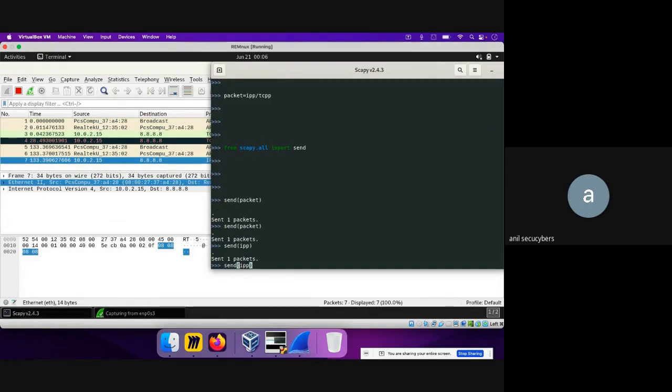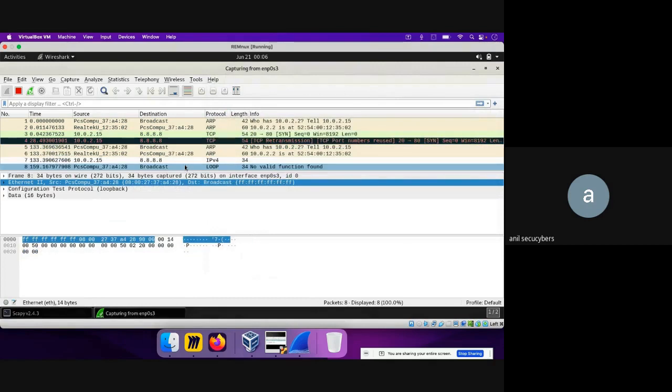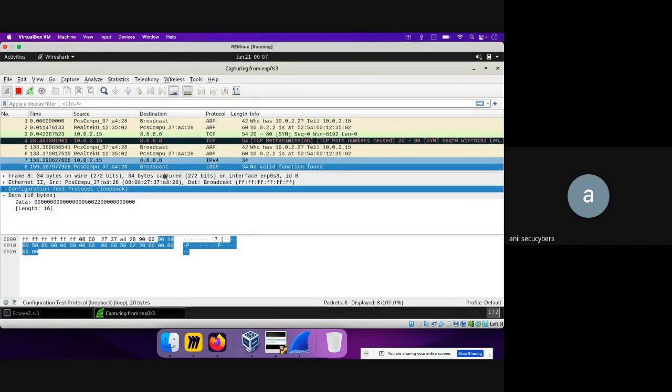And in a similar way, if we just send out the TCP header, let's say, it says it sent one packet. Now if you see this one, this is the actual packet that we have sent right now, but Wireshark was not able to parse it. The reason for that, as you remember, is that we added the TCP header but we haven't added the IP header, and that's why the packet was a wrong one, and Wireshark is not parsing it properly.